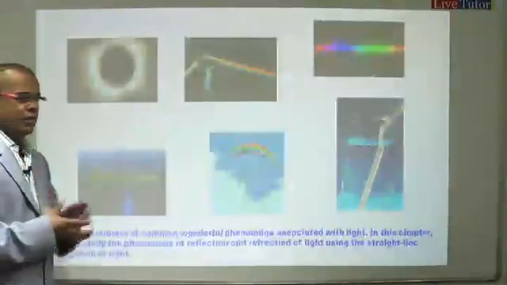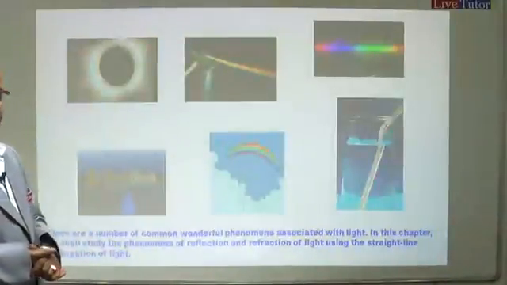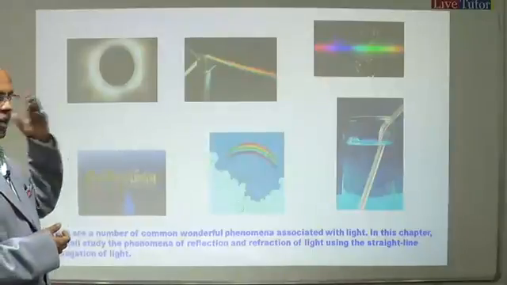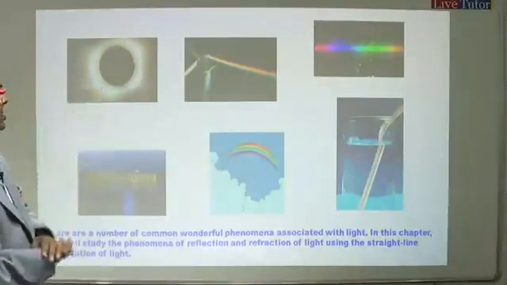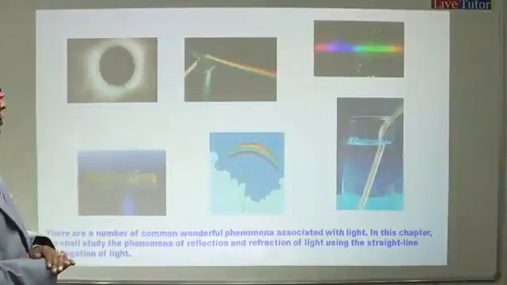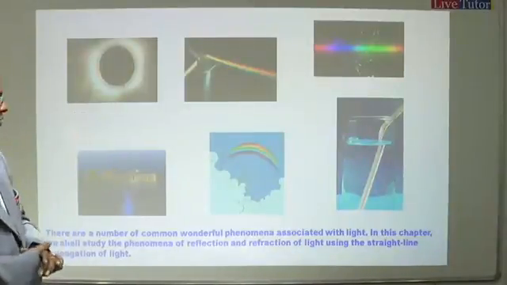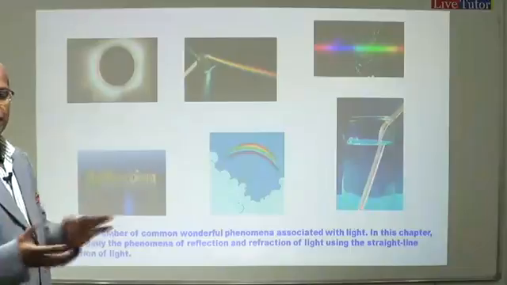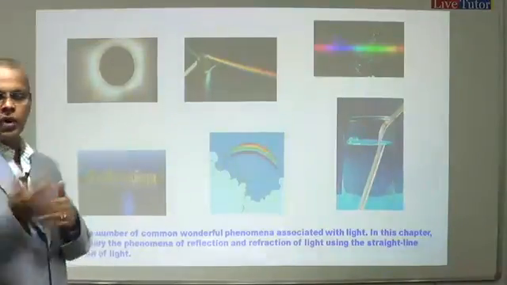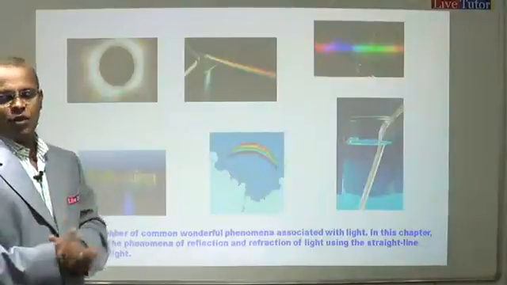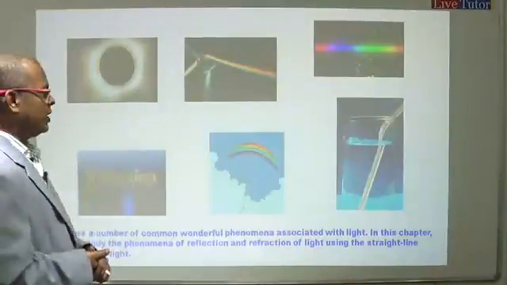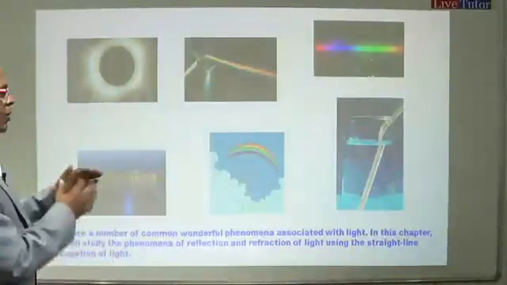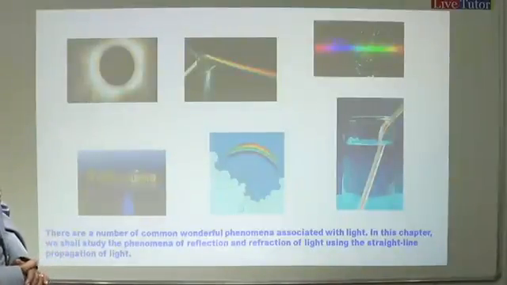Just now we said there are so many phenomena. What are the other phenomena related to light? You asked me, isn't it? Here you can see there are different phenomena: diffraction of light, reflection of light, refraction of light, interference. Like this, there are so many phenomena associated with light. If you go to higher classes, like 11th standard and 12th standard, you will study the other phenomena in detail. Since this is a basis forming in the 10th standard, we are going to learn only about reflection and refraction.